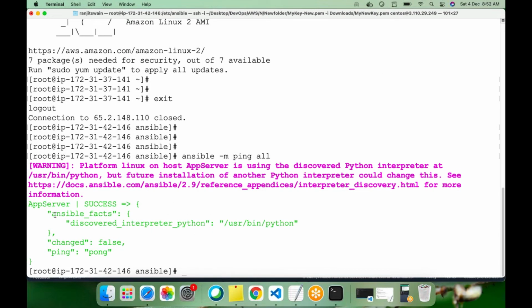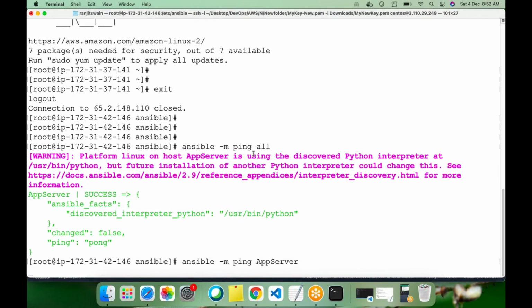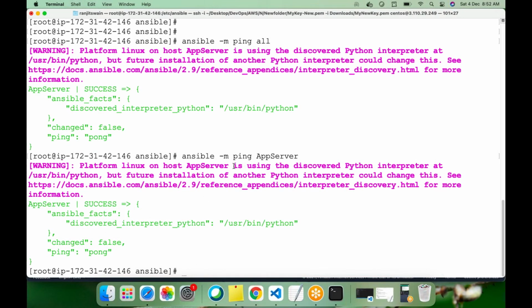See what happened: app server. It takes the alias name as app server. Suppose you want to ping only the app server, you can just give the alias name here, app server, and it will ping the server. See, it just pinged, so we don't have to specify the IP address over here.